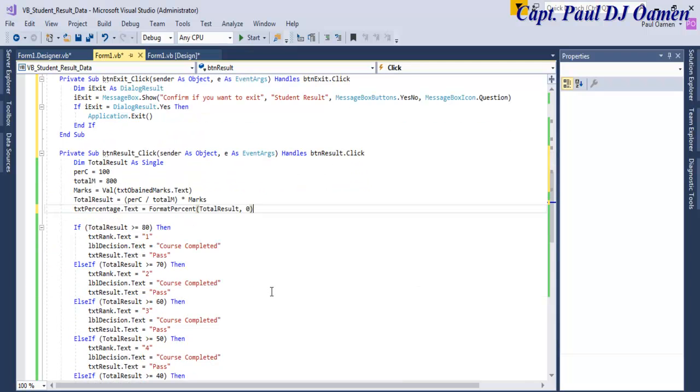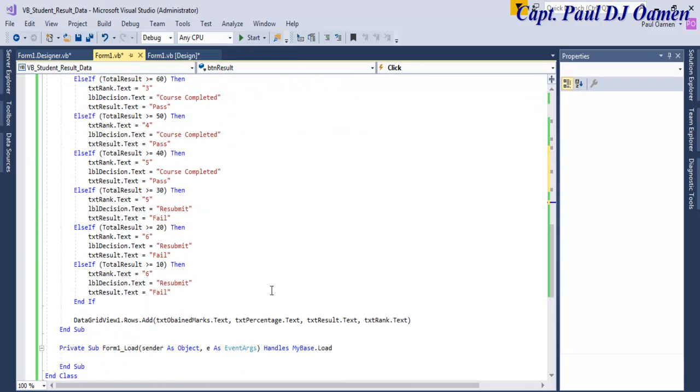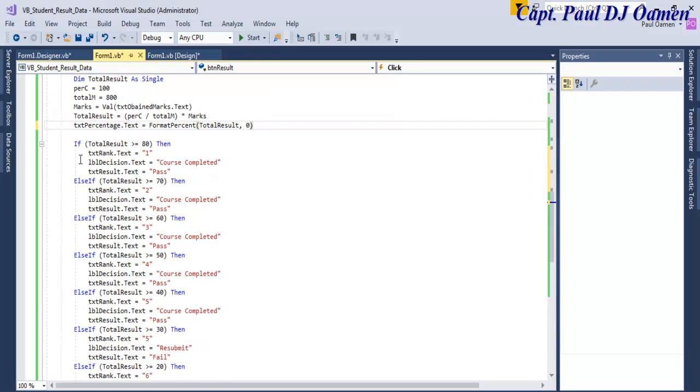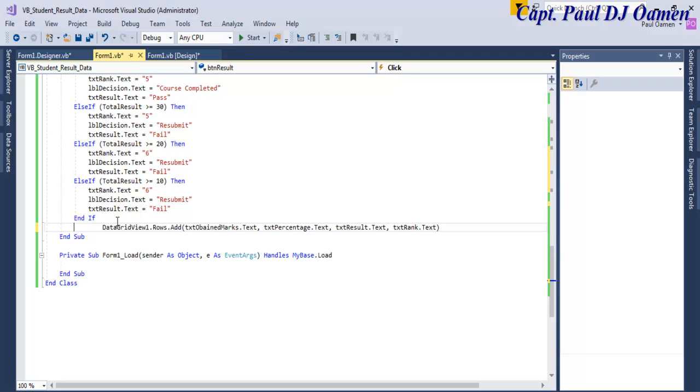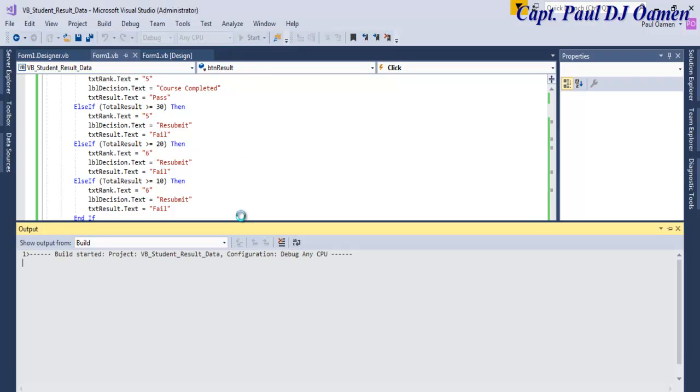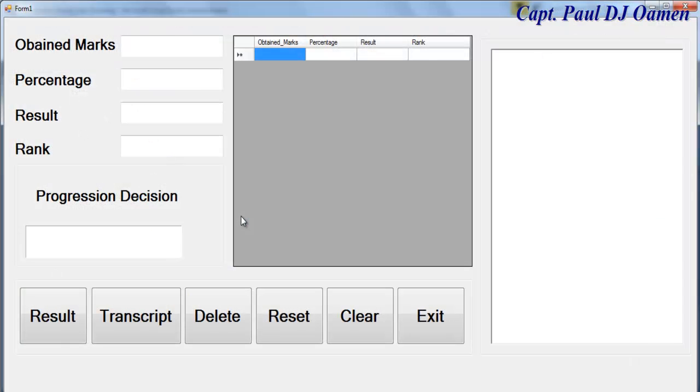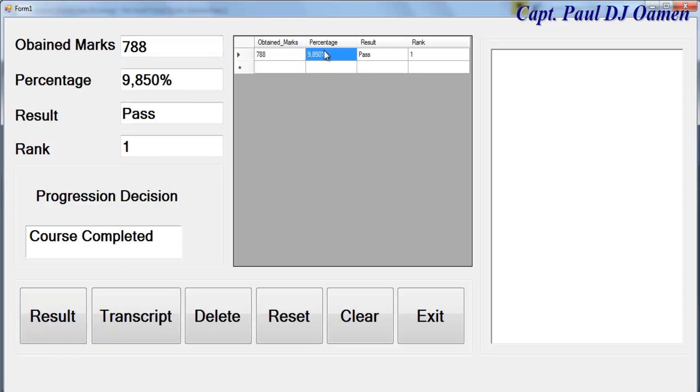Let's come in here. But we need to do one more thing to format this so that the percentage works right. So let me show you what I'm talking about with the percentage. If I enter any mark in there and click on this, you see that I want it to just be 2 decimal or no decimal place at all.